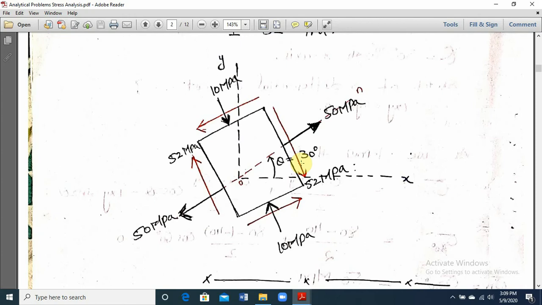What was the value of shear stress at 30 degree? At 30 degree shear stress was plus 52. So you will draw a clockwise shearing stress value on this plane, this face, tau xy, which is 52 megapascal. And on the other side, this will become opposite to this. So in order to make this, you need to join the arrows at this point. You will get the direction. If this is a clockwise, this will produce an anti-clockwise.